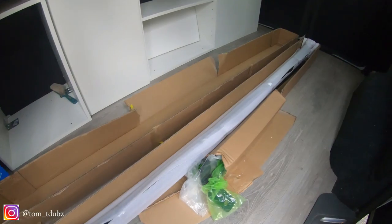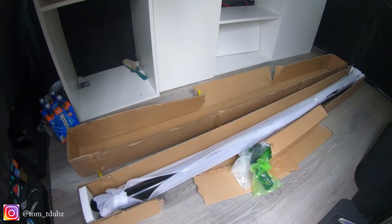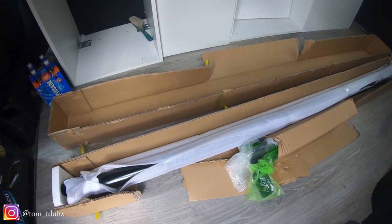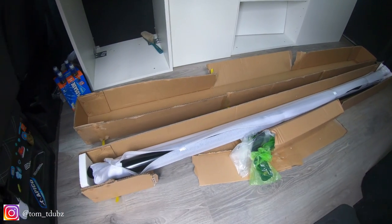Bye-bye. So I've been and I've got them. I'm very excited. So I'm just gonna open the door and show you what they are. Whoa, sidebars. So thank you, Shorevans. Thank you so much. Let's crack on with this. Let's get them on the van. Proper excited. Here we go.